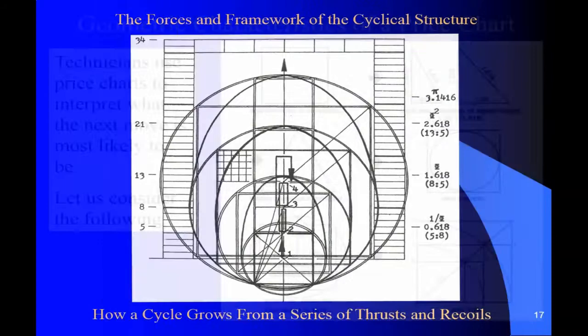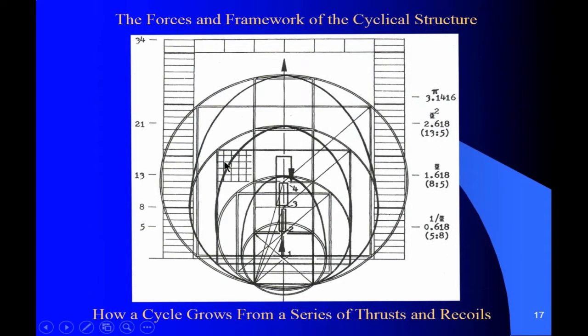Now, this is from a very rare book by William Garrett. It was called The Thrust Method of Cycles, and it's basically showing the same cycles, but it's showing the square and the ellipse and how it expands by the Fibonacci numbers of 1.618, 2.618, and pi, which is the circumference of a circle. Here again, you don't need to know this. I just wanted to bring it to your attention because this is where these numbers come from and how very, very important they are. What we do is a whole lot easier than that, folks.